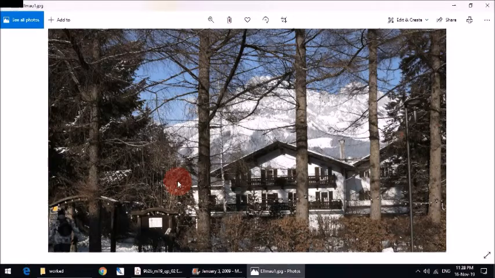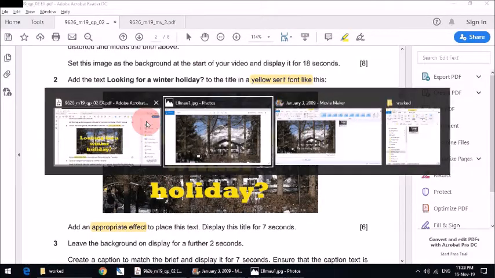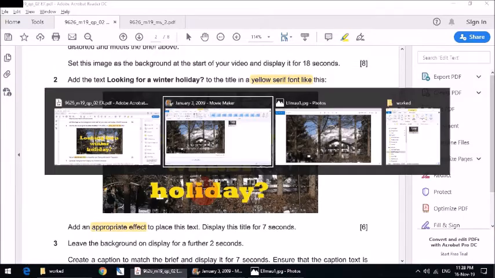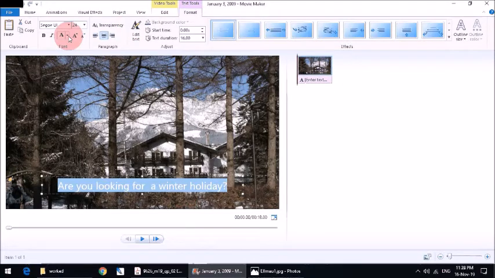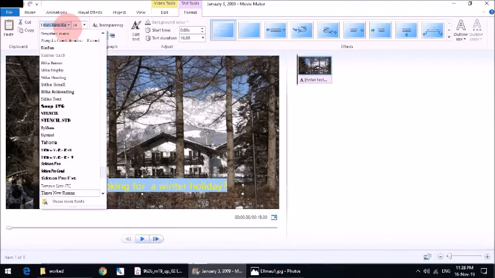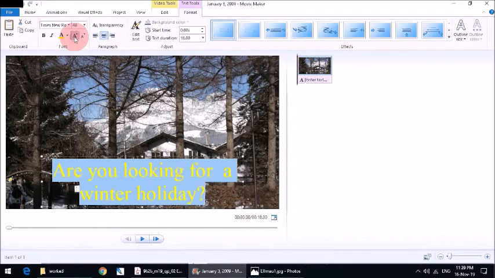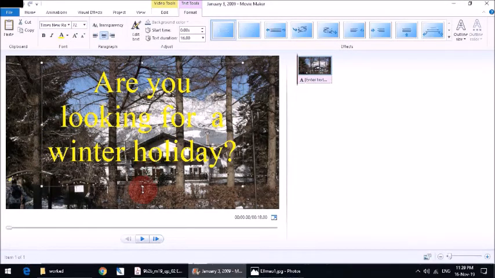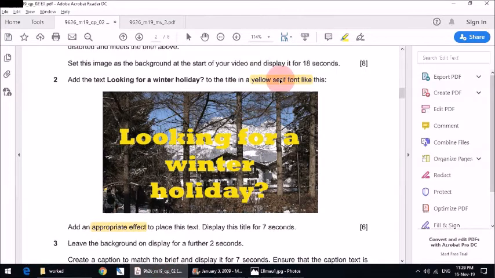And you can see the caps lock, how the caps are looking, for proper sentence case for winter holiday. Select, change the color to yellow, font to Times New Roman. As I have just mentioned, you only need a serif font, so Times New Roman is fine, although you can find others if you have time.